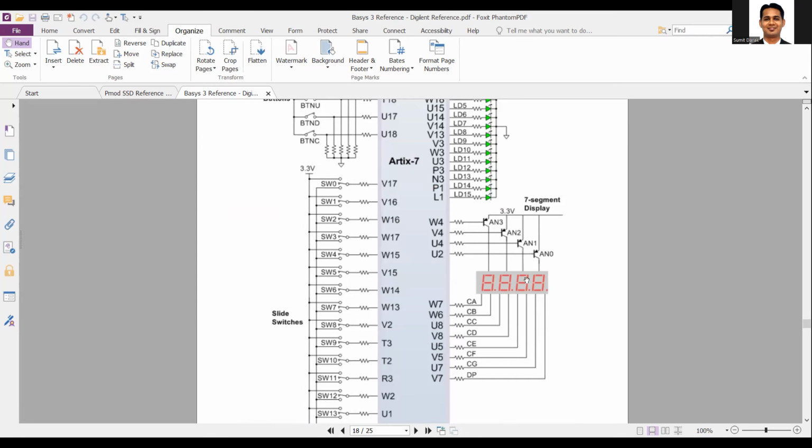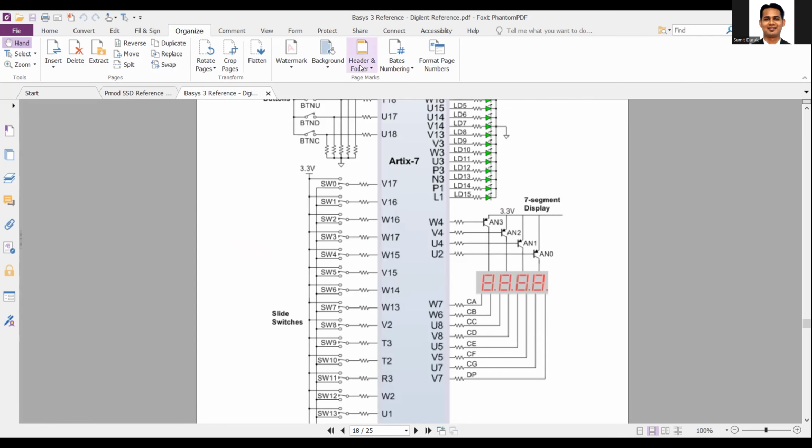And when the corresponding segment is active, we need to pass the data. For example, when this segment is active, we will display 0. This segment is active, we will display 0. When this segment is active, we will display the tens value of a second. And when this segment is active, we will display the ones value of a second. So right now we'll write a very simple code, and later when we add the PMOD 7 segment display, we'll see how we can design using the FSM.